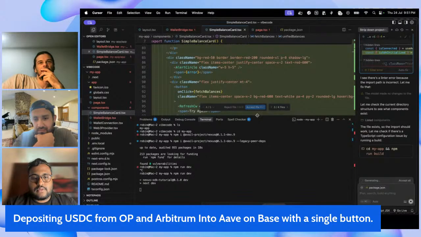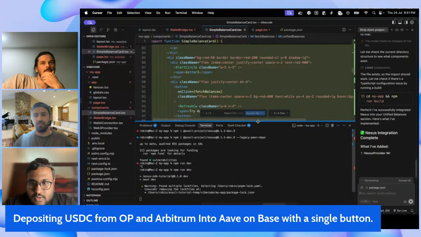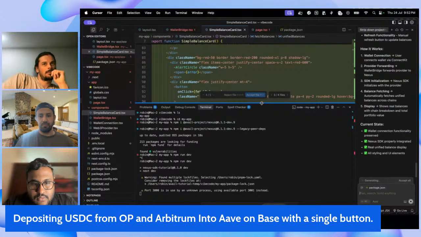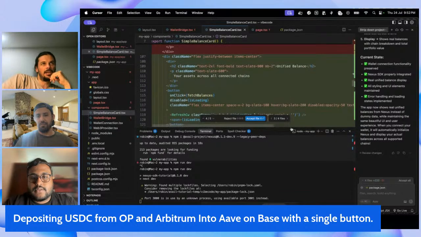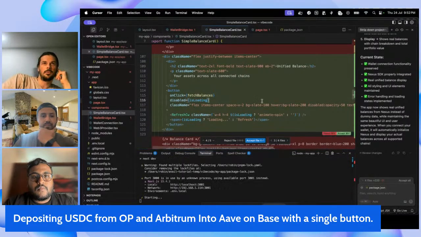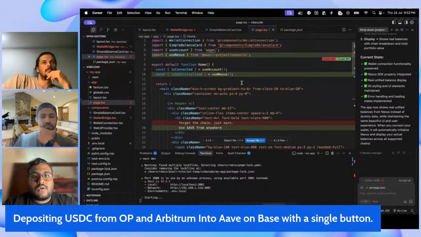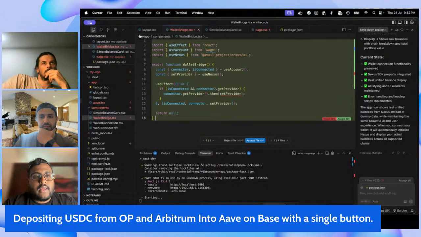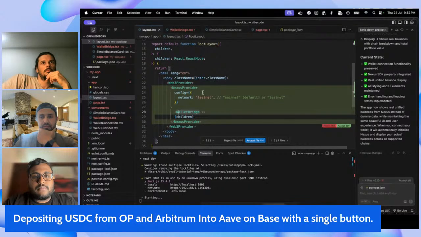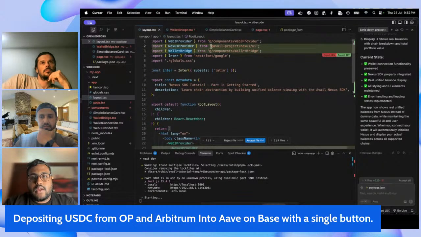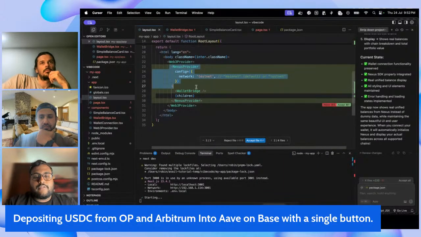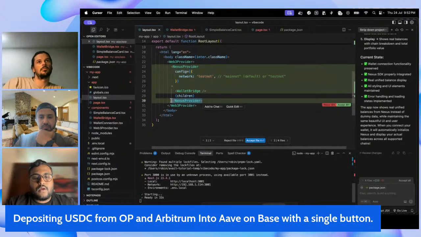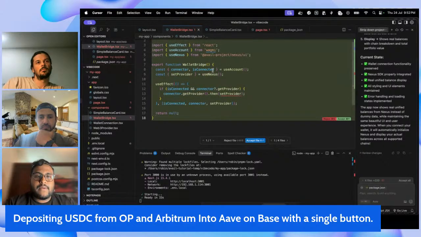I think it's taking some time to actually load for some reason. So you've integrated Nexus into the dummy app, right? And tried to activate the unified balance. That's where we're at the moment. Yes, we are. We are basically calling the Avail project Nexus UI path. We're calling the Nexus provider, and with that we wrap this up. Then within that, we call this component called wallet bridge, which the AI built.